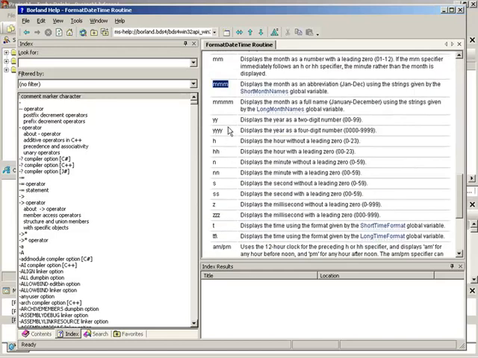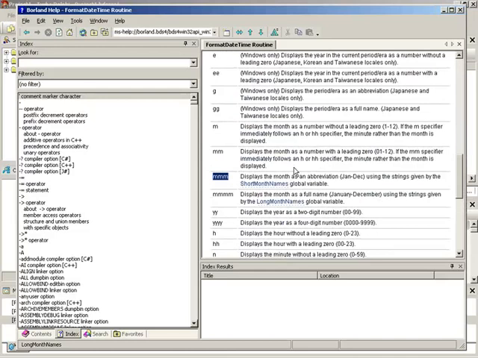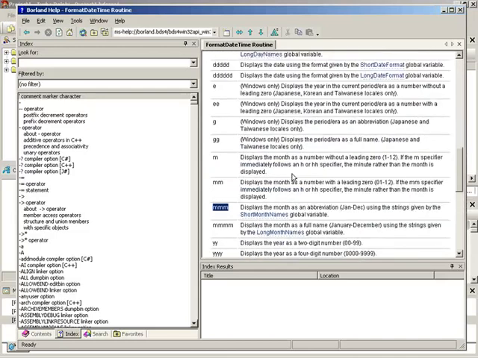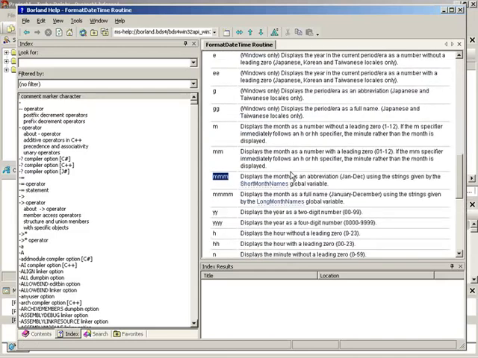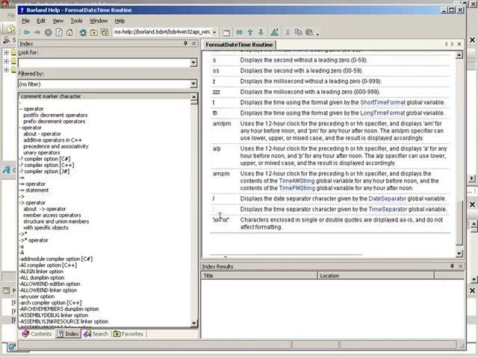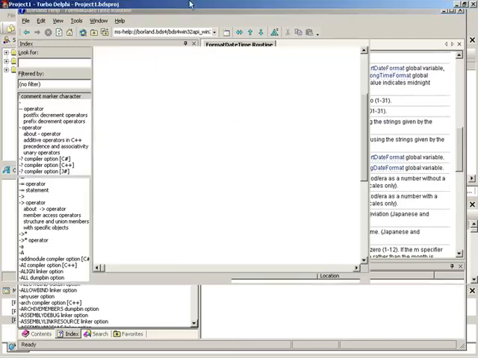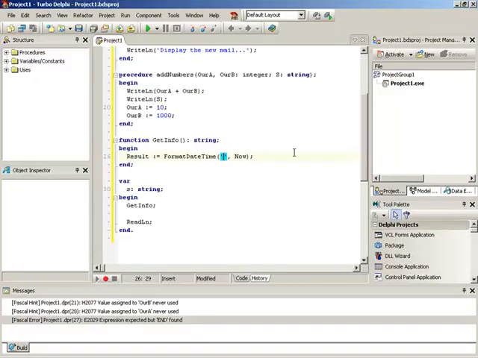And it's really straightforward. We can put other characters in there that are going to get printed out along with these key letters, if you will, that are designators for a specific piece of data. We can even literally output letters like D. Even though D is used for day, it says here that if we enclose things in single or double quotes, they're displayed as is. So if we wanted to, we could even put the letter D into it. Absolutely. So let's go ahead and put together the Friday, November 3rd.